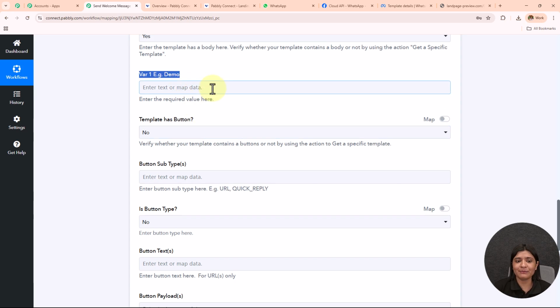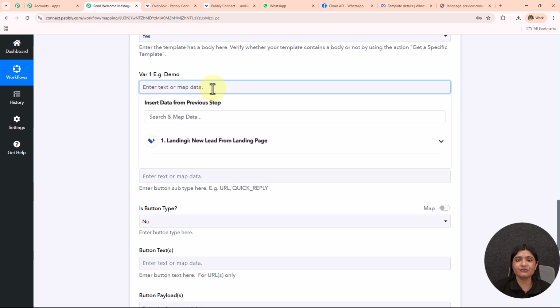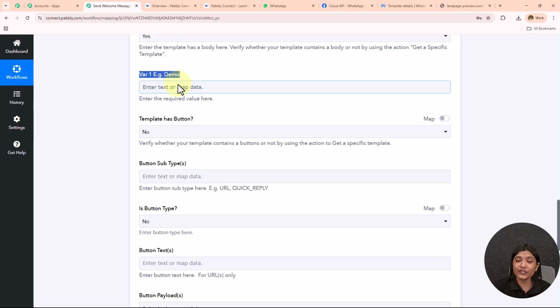Now over here, mapping is important so that every time you receive a new response, it is taken into consideration in this field. Manually entering the data will make this field static and the information will not change even if you have received the new response. Over here, if I manually enter any detail, this field will become static, and every time I receive a new response, the result will not change. So as to keep this field dynamic, we use this process mapping instead of manually entering the details.